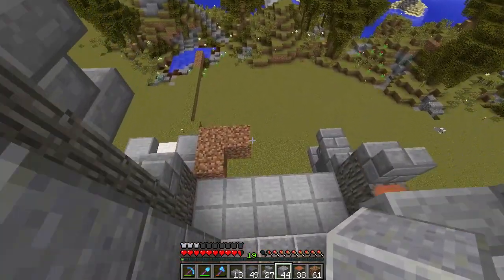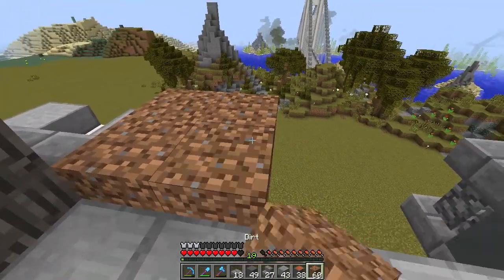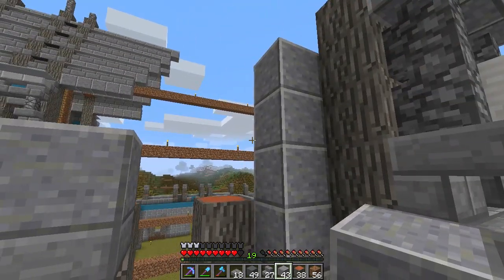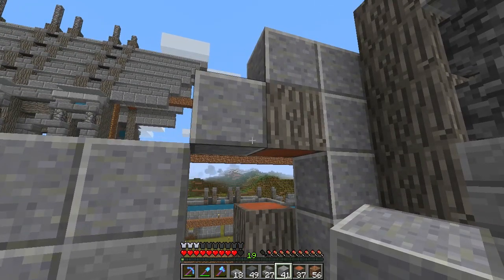Beautiful. And then we'll jump down here. Try not to take too much damage. And then I'm going to go like this. And then I'm going to scaffold up just a smidge more. There we go. I think things are starting to go together, which is exciting. It's nice when things slowly come together, and that makes you happy when it does.